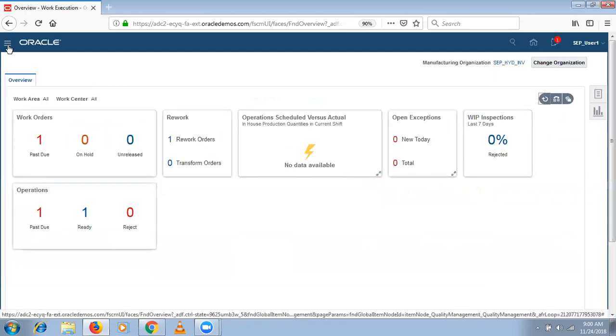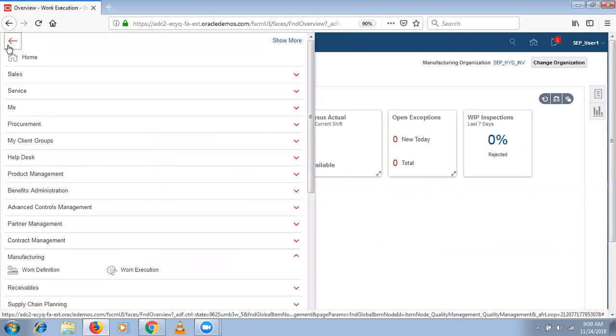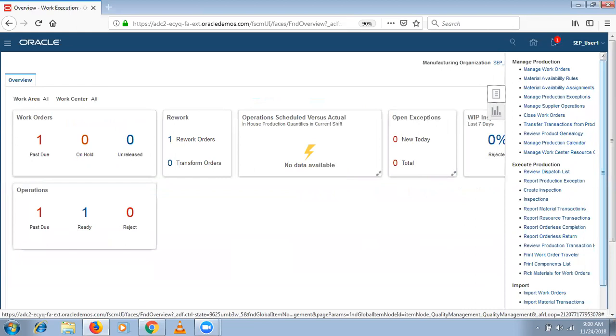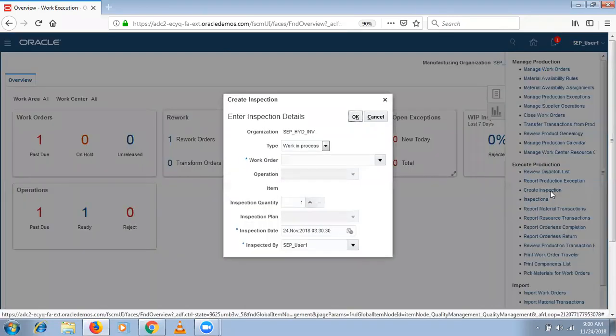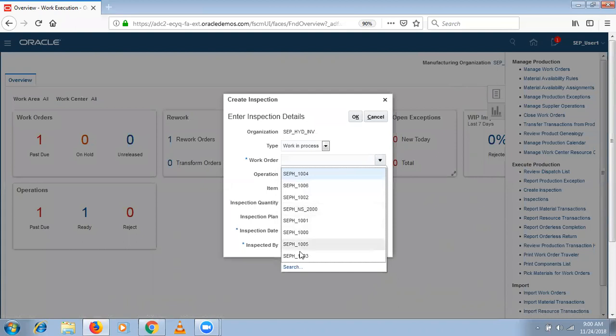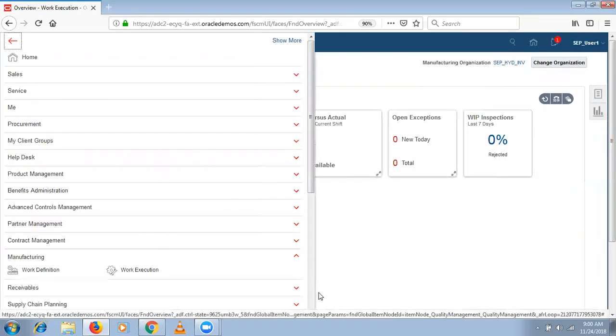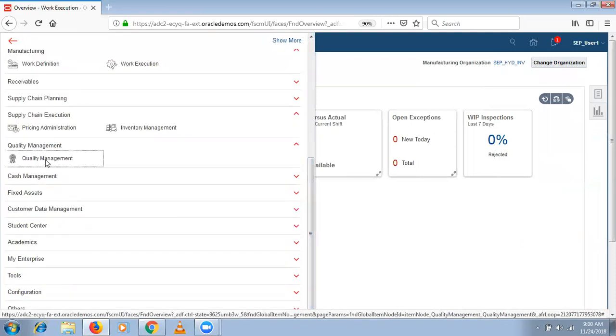Done. Sharad, 1 minute. The task, can you go back here only, manufacturing, go to the task one. Okay, click there. Sharad, you can see create inspection and inspection. What is this? Create inspection is, so far we integrated directly with the application. If you want to inspect any specific one manually, we can create inspection manually. That's all. Select cancel. Now let's go back to quality management.